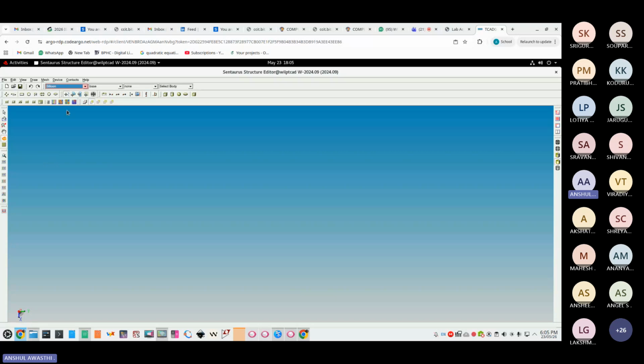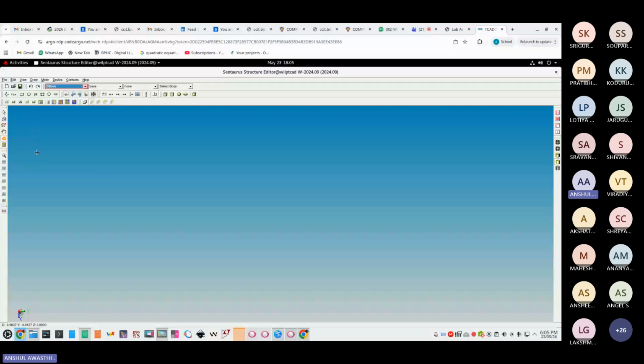So these are axes. Again, in the diode there is only silicon and aluminum, we are using only two materials, that is silicon and aluminum. So for selecting the material, there is this drop down list. From here we can select different types of material. Whatever material we are using in our device, we can choose from this drop down list.